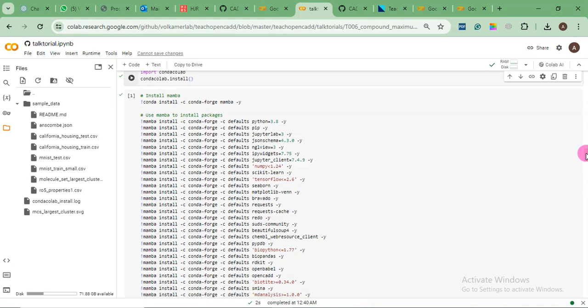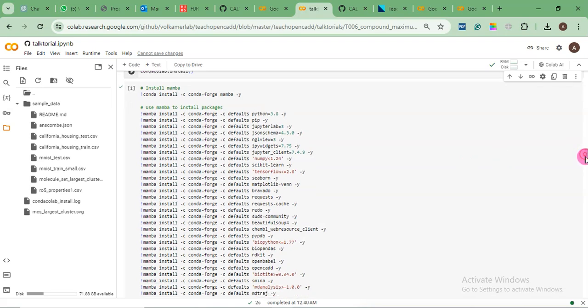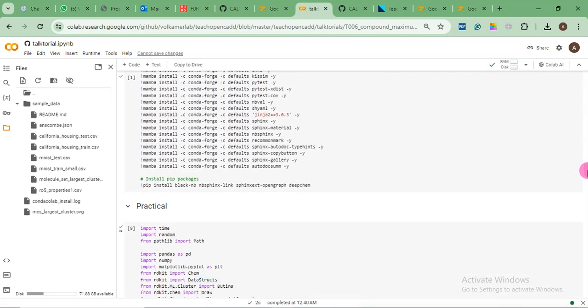The second step is to run these codes, and it will take almost 15 to 17 minutes. So it's better that once you run this, you go outside and have a cup of tea or coffee, because it will take some time.